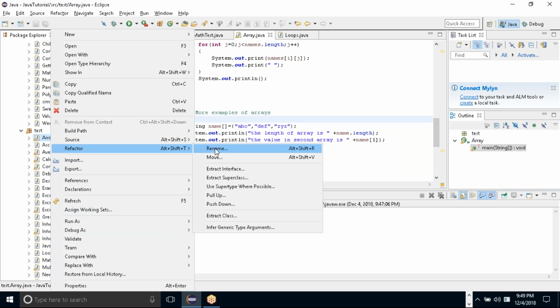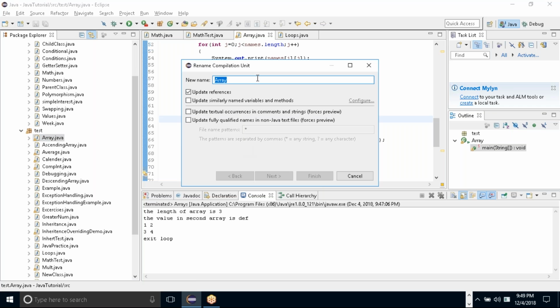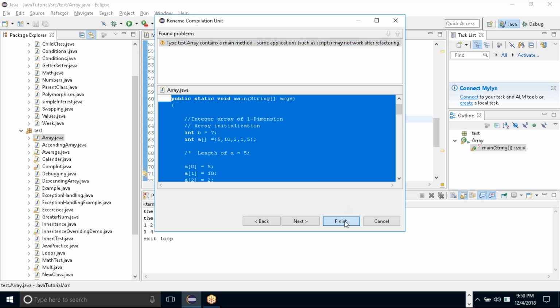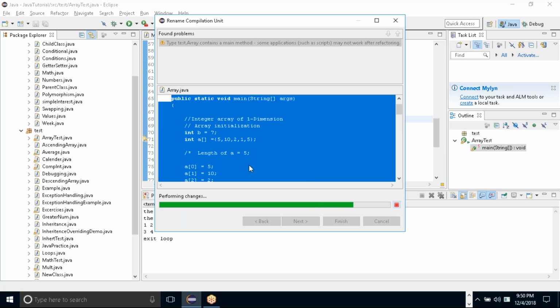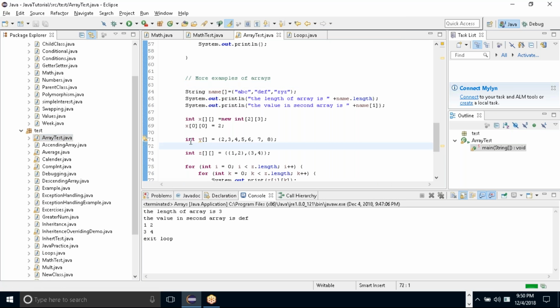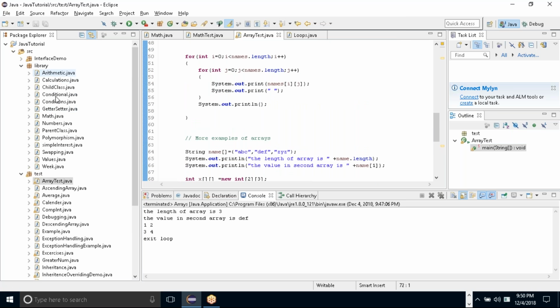So refactor, rename. If I say ArrayTest, you would know that I am executing directly inside the main function. There are no library functions defined here. If I do not say anything, library dot something will tell you it's a collection of methods, and we will be calling these inside this test. Okay, that's what it means.